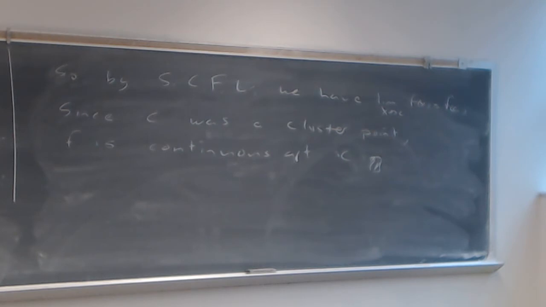I think I wrote something down. In the forward direction, we said we want to show that the limit as n goes to infinity of f of x_n equals c or f of c. F of c, yeah. Should be f of c. Thank you. Anybody else with a question or comment?